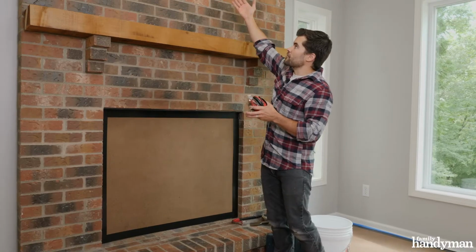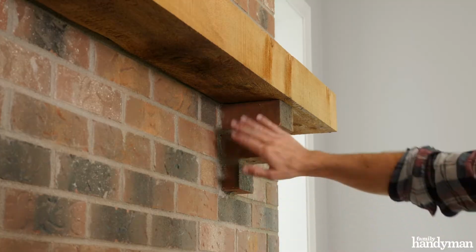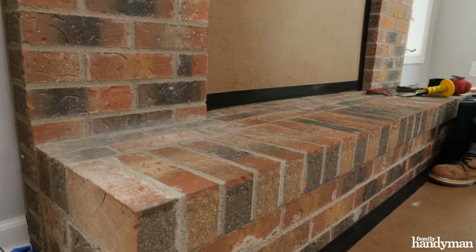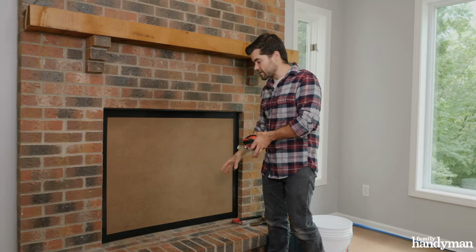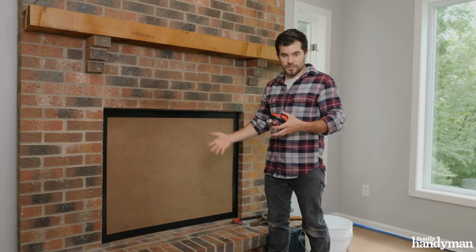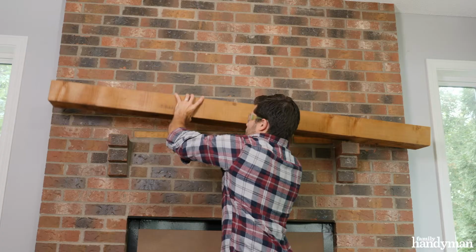Now what we want is a flat fireplace from the ceiling to the floor. So we need to get rid of these corbels here, the mantle will go, and we're going to demo the hearth. Now, we're not entirely sure how this hearth was constructed, so we're gonna have to dig into it and come up with a plan as we go. The floor is protected, the fireplace is protected, we're ready to roll.